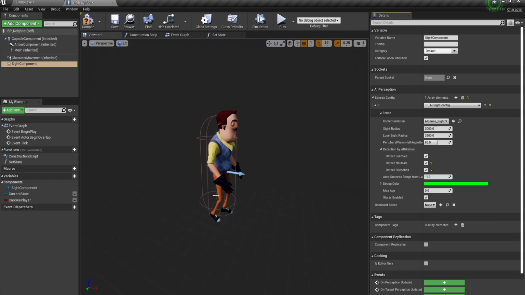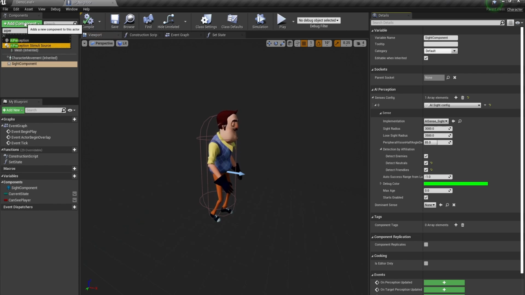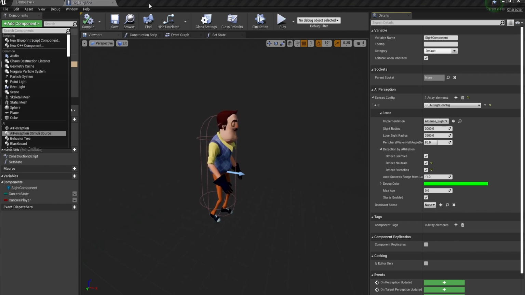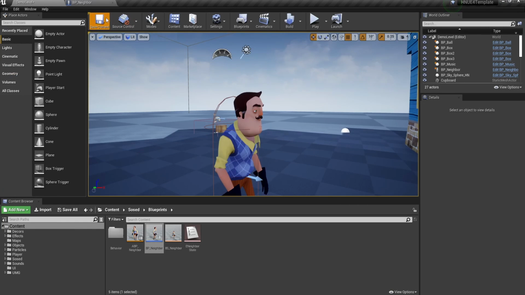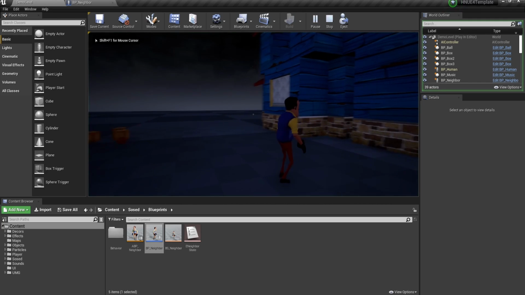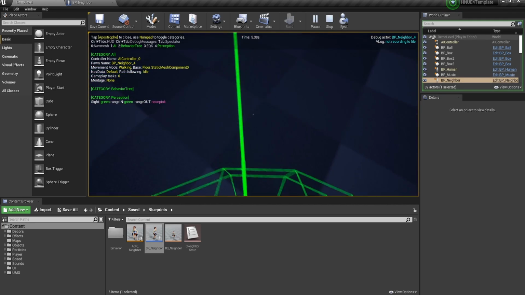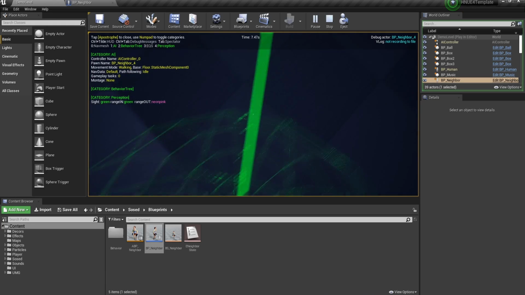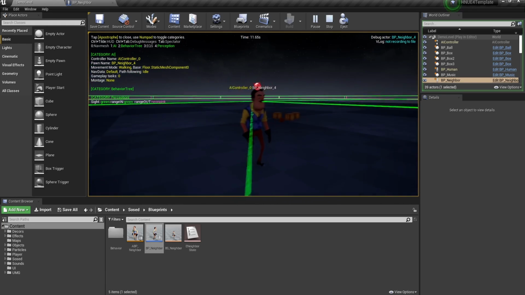That way, anything that has an AI perception stimuli source component registered to it he will be able to see. So now if we go in his line of sight here, as you can see, there's this little sphere that follows us here. That means that he is able to see us.